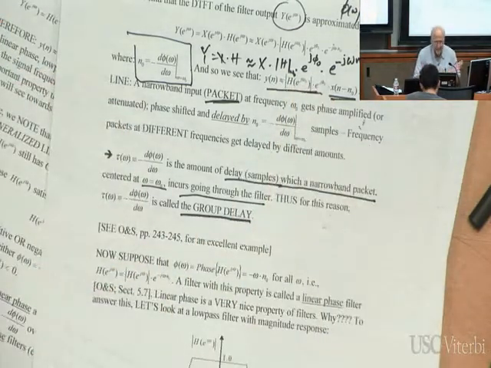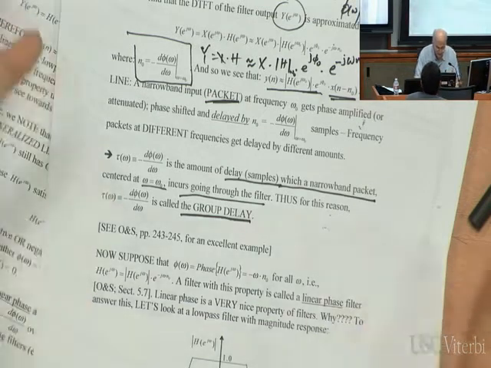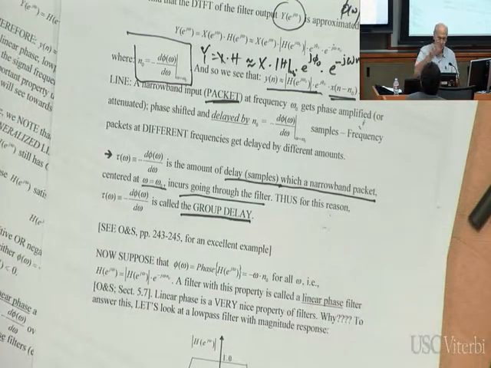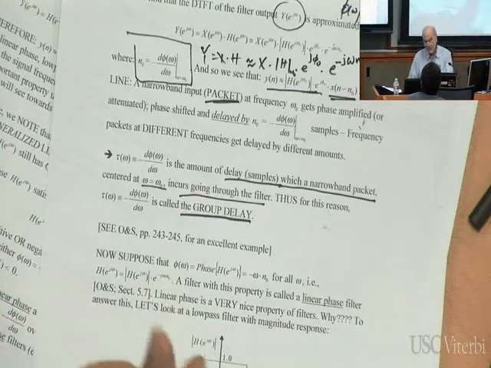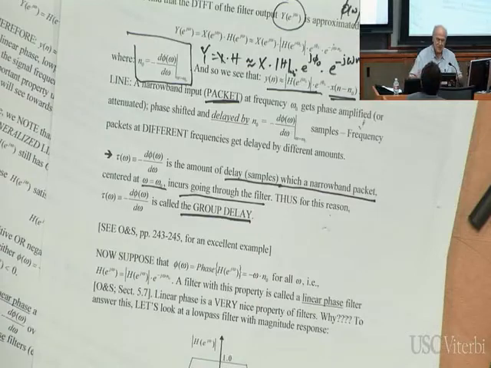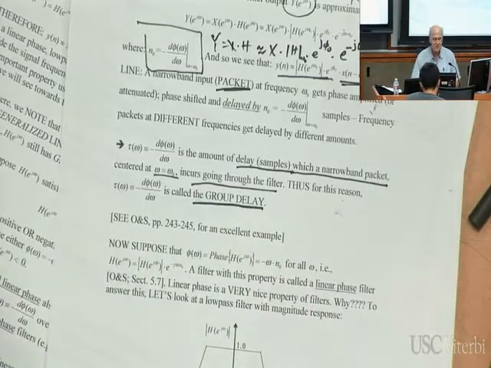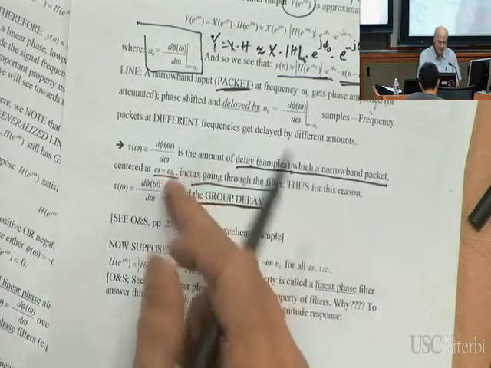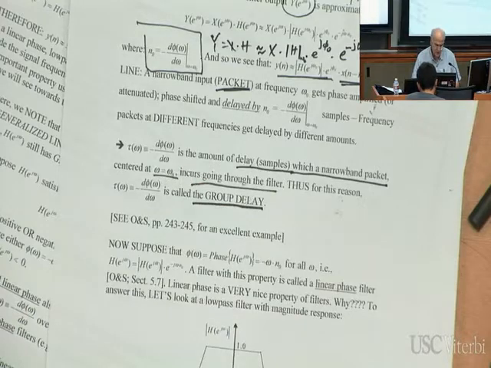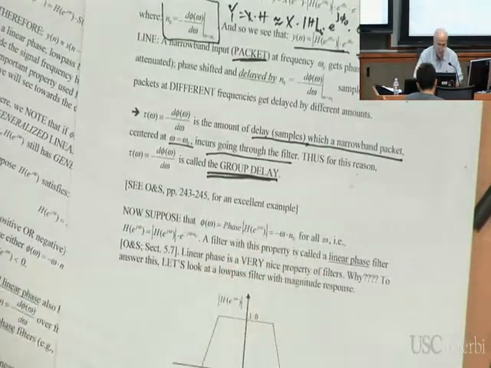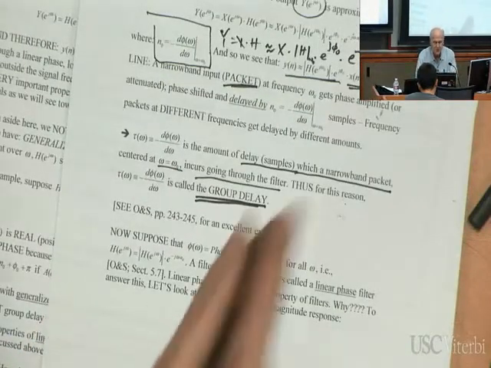And what this is saying is, as the input gets narrower and narrower in frequency, its bandwidth, what the filter does to it is it attenuates it, or puts a gain on it, puts a phase shift, e to the j v naught, and then it delays it by n naught samples, where n naught is minus the derivative of the phase of the frequency response of the filter, evaluated at the center frequency of the input, omega naught. So that is why I call it the group delay, because that's the delay which a group or packet incurs as it goes through this filter.